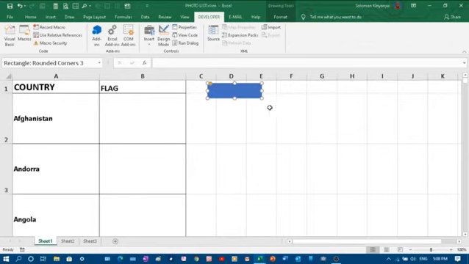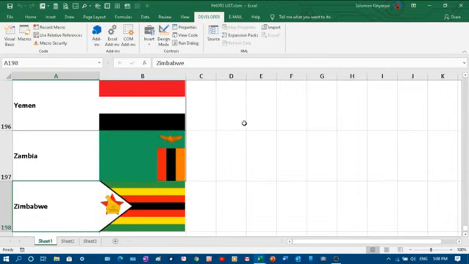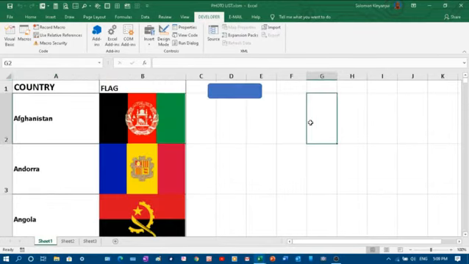If I click away from this button, now it will become active. Once I click the blue button, all the flags will be loaded here. So let us click. Now the photos are loading. That is all the flags. So that is how we can load, by clicking this button here.